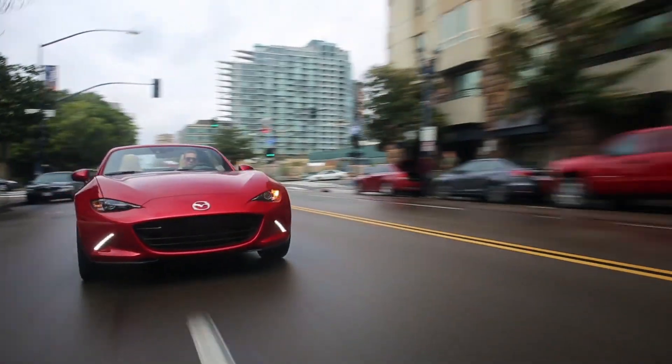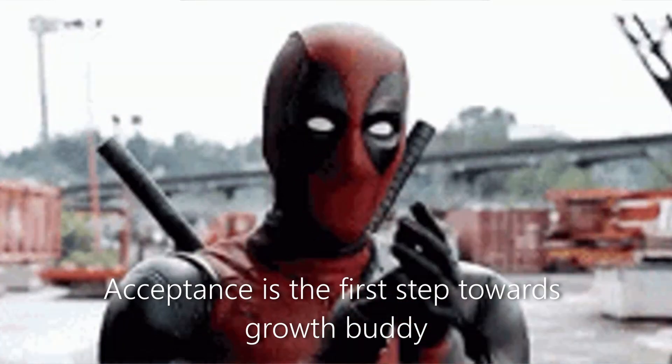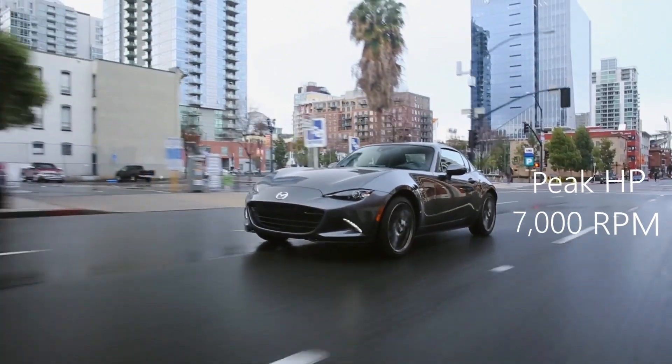Just to put this into perspective, I have a 2016 Challenger RT — that thing is a ton heavier than the Miata, no shock there. So when people say the Miata is slow or the Subaru is slow, I have to come to the conclusion that my Challenger is slow too, and the reason why — you'll see in just a second.